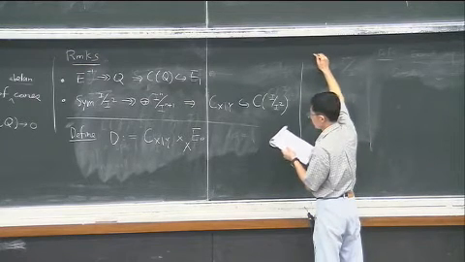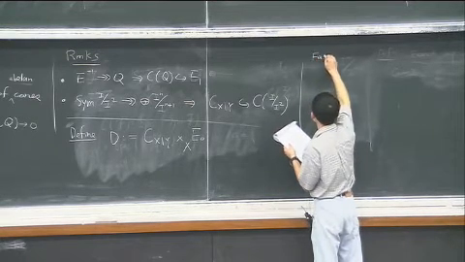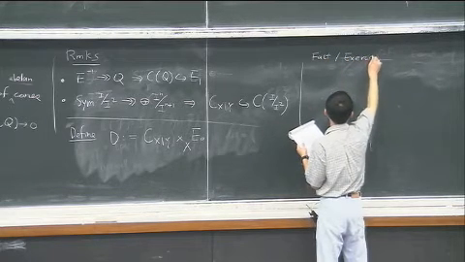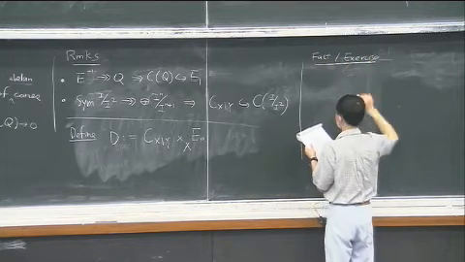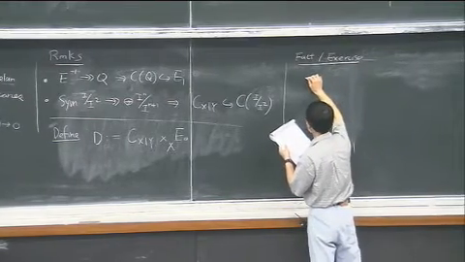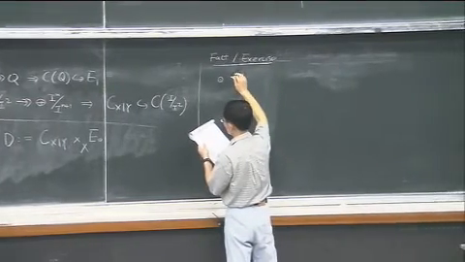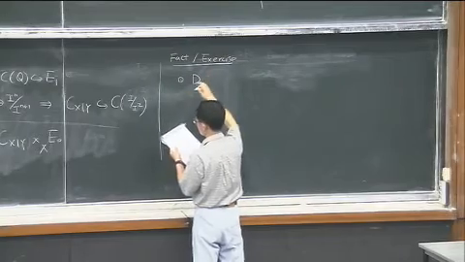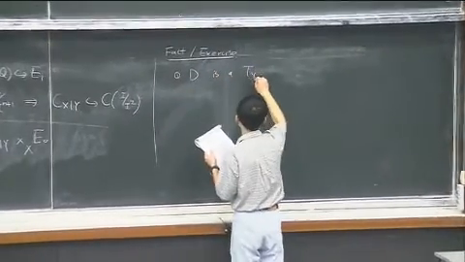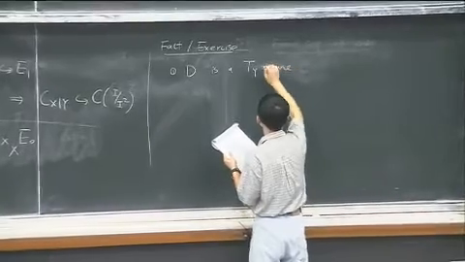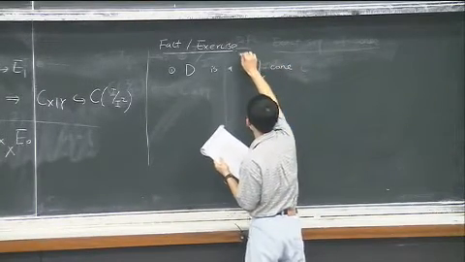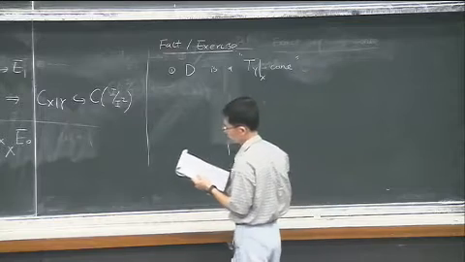And here is a fact, an exercise, is that... I'll explain the terminology in the next board, but I want to write this down in the same board so you can see this. D is called T_Y cone, or actually it should be T_Y restricted to X cone. T_Y cone. I'll explain what T_Y cone means.